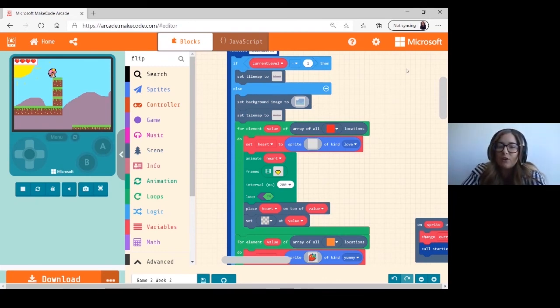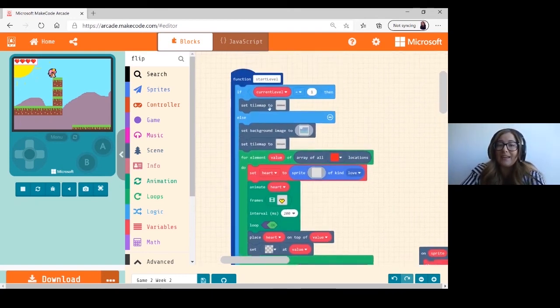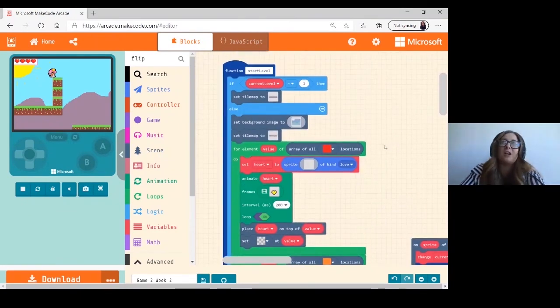So if I scroll down, I can actually add another condition. Okay. So then it would be if my current level is equal to 1, then do this. Else if current level equals 2, then do all of this. Else level 3. Okay, so it's actually really handy because the conditional statements really help us when we're gaming. We can have as many levels as we want, to be honest. You could keep going forever. And that's exactly how we do it.